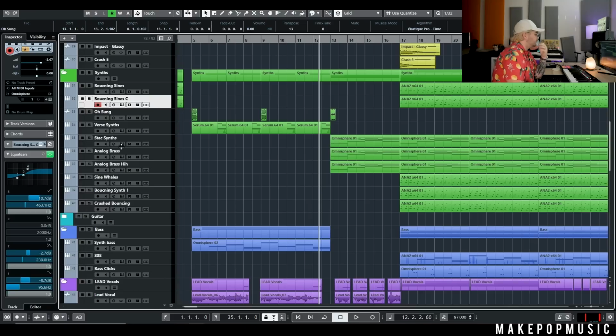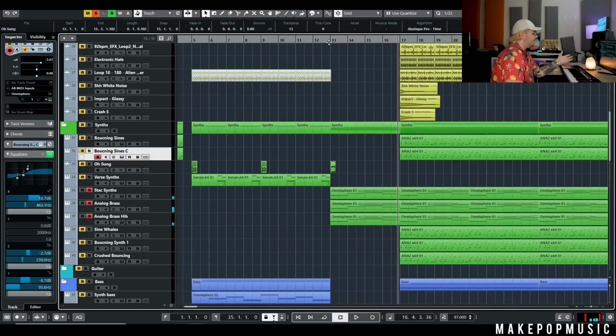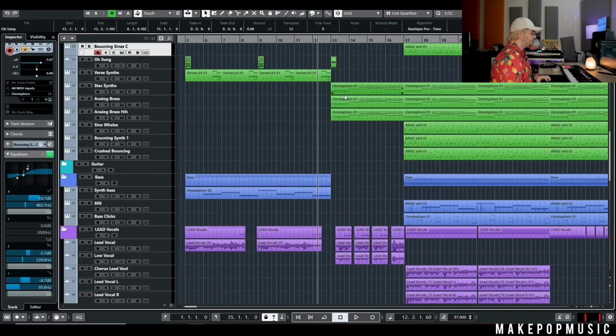But this is where we tie in some new synths. So we've got these 3 synths that are gonna happen. It's 2 analog brass synths and one that's just an arpeggiated staccato synth. And I have that driving a cutoff filter because I really wanted a minimal pre-chorus. So you'll see as it builds up and then tears back down.